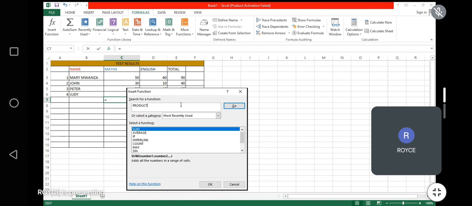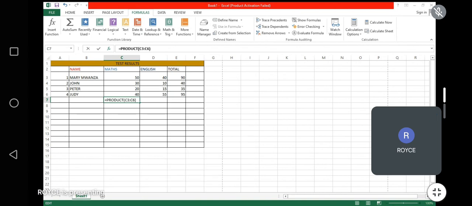Okay. Show us how it looks like. So this is the name product. You're able to see what I've typed, and then you click on go. And then we've searched for it, so it's here where you select a function from. It's already selected, it's in blue. So I'm just going to click OK. When I click OK, are you able to see the formula in the formula bar?